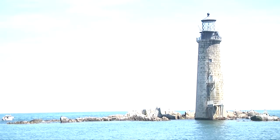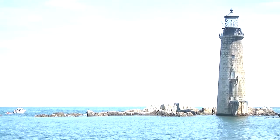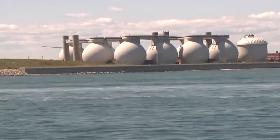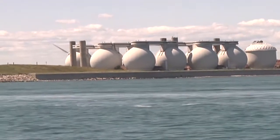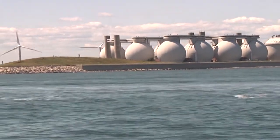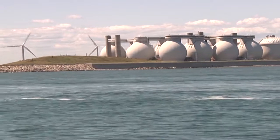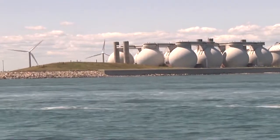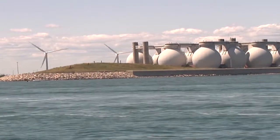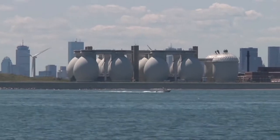Between the father, the son, another brother, and a son-in-law of Milton Ramey, they had almost 70 years in the lighthouse service between them. This is one of the most interesting sites in Boston Harbor. This is the Massachusetts Water Resource Authority's sewage treatment plant. It was the site of a prisoner of war camp during the King Philip War, which lasted only 14, maybe 15 months, beginning around 1670, where thousands of Native Americans were imprisoned out here, and hundreds, many hundreds of them died of the elements.